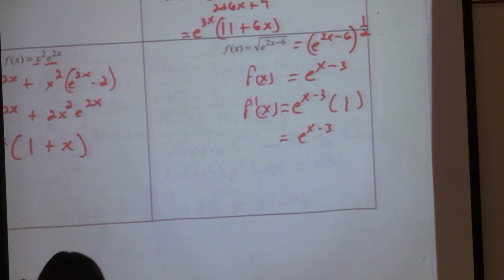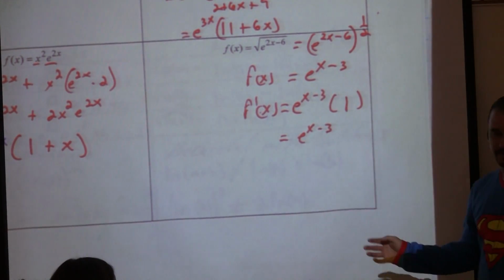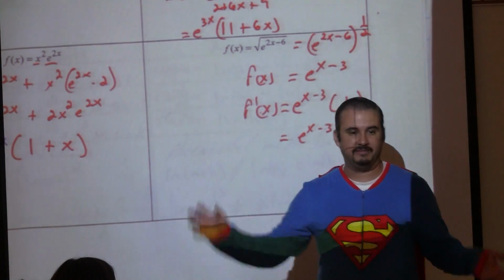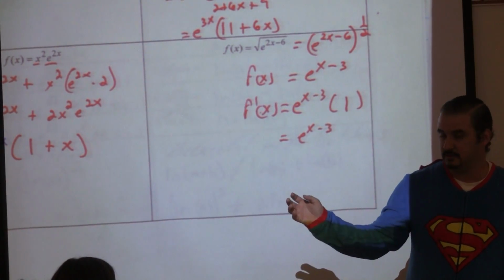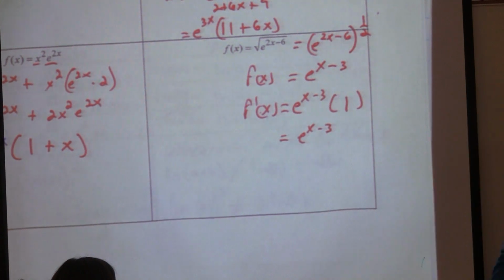So it's kind of like if I were to plug numbers into the original function and all the points that I would get, all of those y values are actually the same as my slopes, the slopes of all the tangent lines at those points, right? Pretty cool. Good? One more? Alright, let's do this last one here.